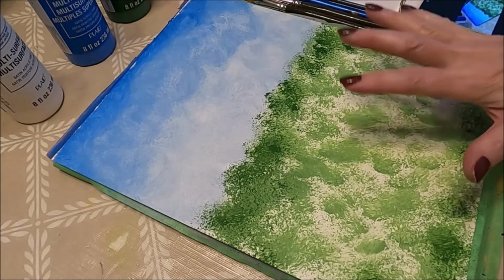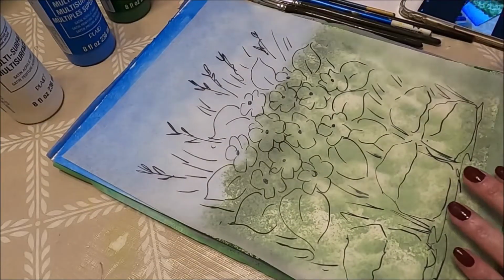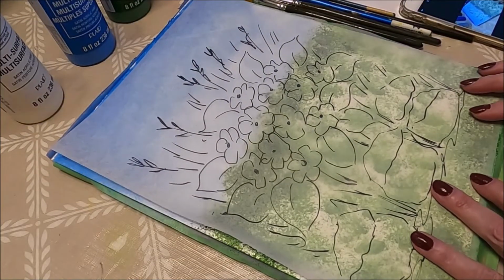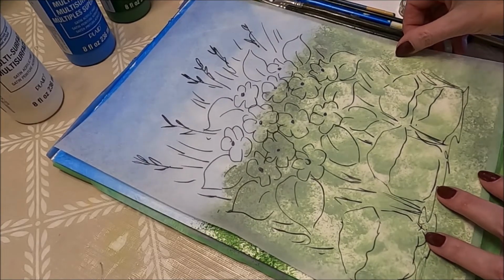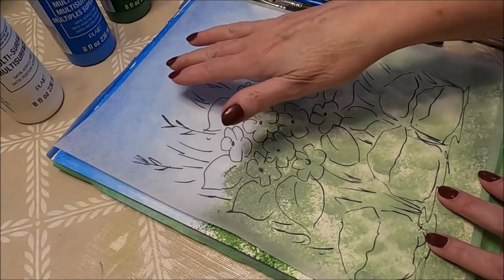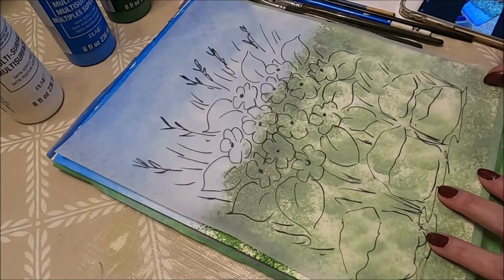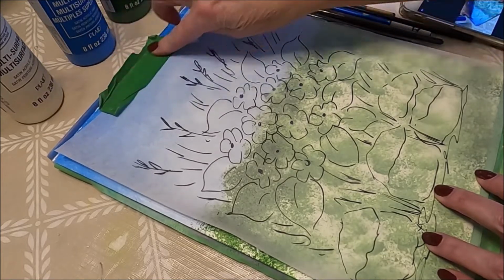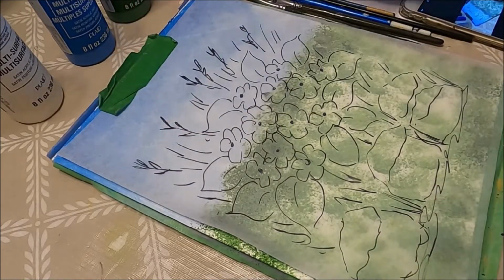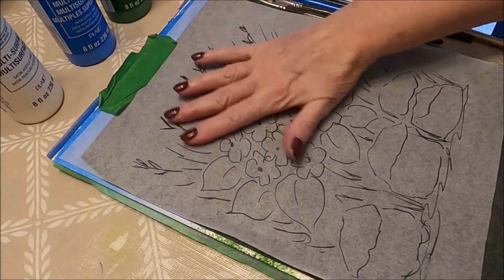My background is dry, so I can go ahead and place my pattern on top and decide exactly where I want it. So I'm going to move it around and find the best place. I want my flowers centered, and I want to leave enough room at the top and at the bottom and at the sides to balance the composition. And I'm going to tape it so it doesn't move. I'm going to tape it in place, and I'm going to go ahead and put my tracing paper right in here, and I'm going to go ahead and trace my pattern.